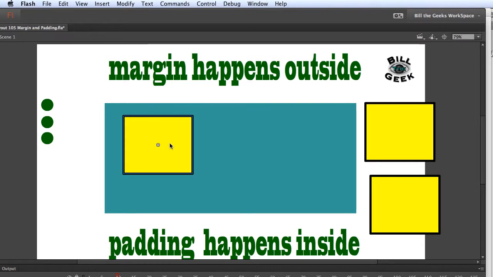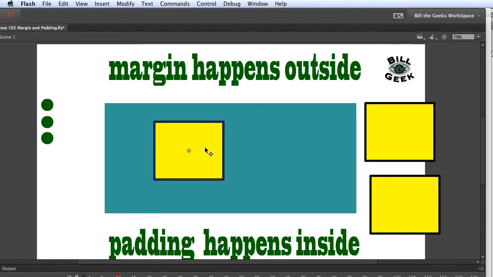We could apply margin to the yellow box, because margin happens outside of the box. So here we can apply margin to top, left, right, or bottom.